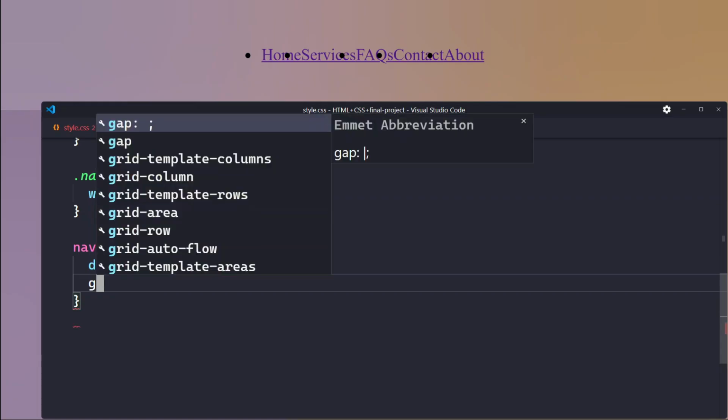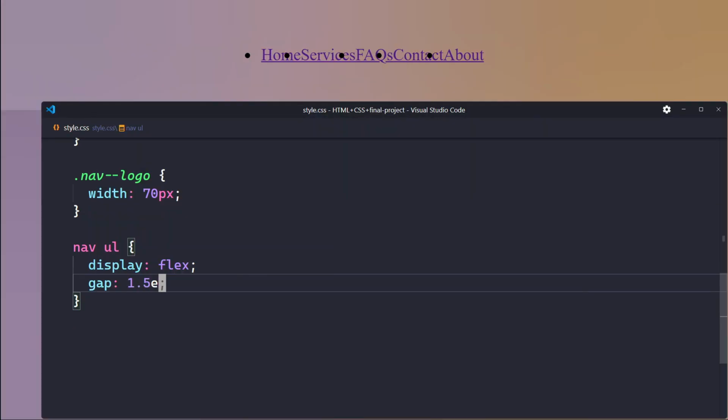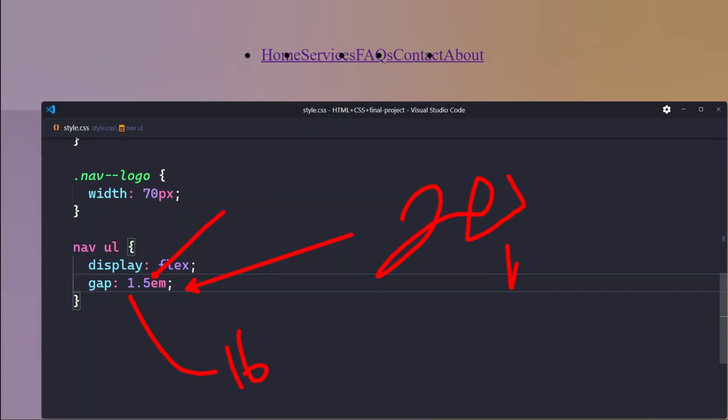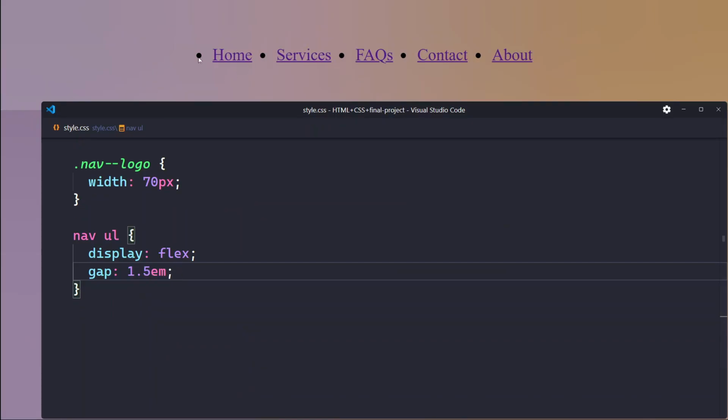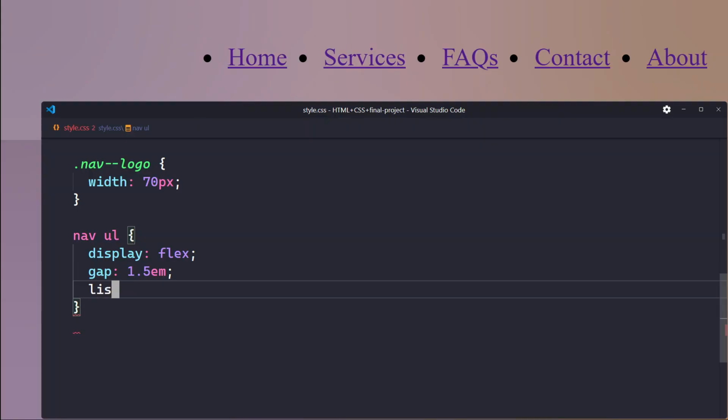Okay, so you want to add a gap between them, so maybe the gap between them is 1.5em. This 1.5 actually means 24 pixels. If you calculate it, 1em is 16 pixels, and this .5 is half of that, which means 0.5em is 8 pixels. I just like to explain it again. Okay, so you want to remove all of these dots here. This is called list-style in this case, and then you set that to none, and that gives us this. Right? Good.